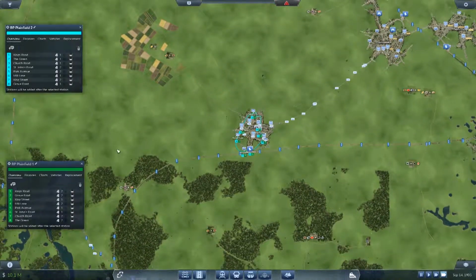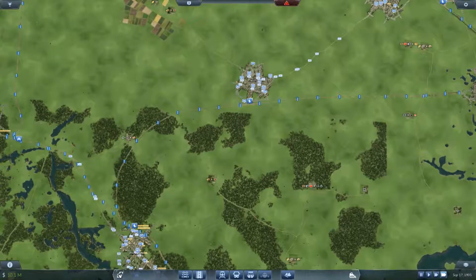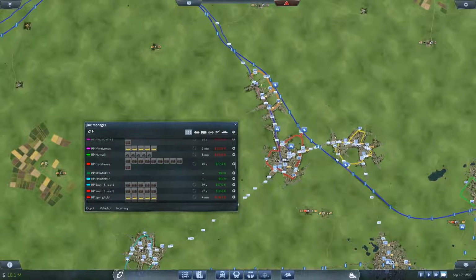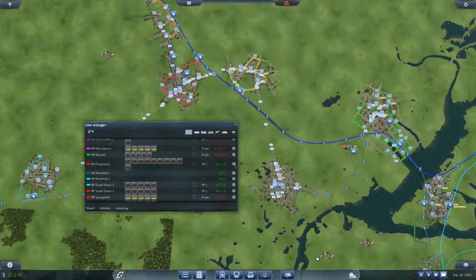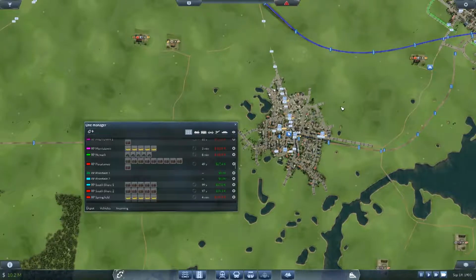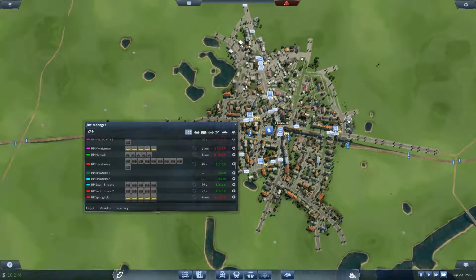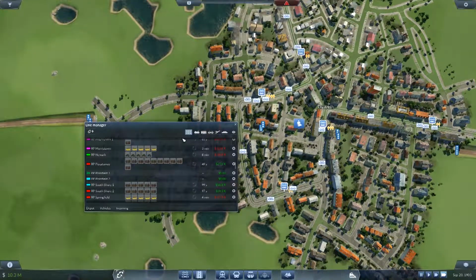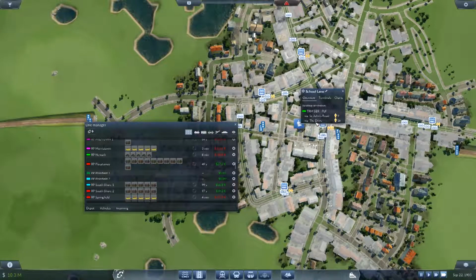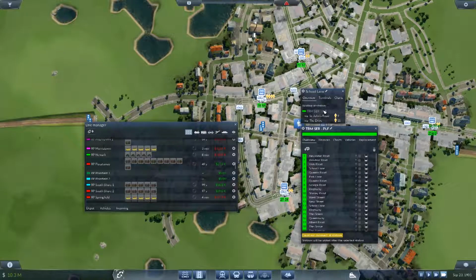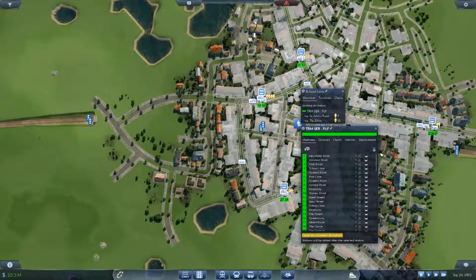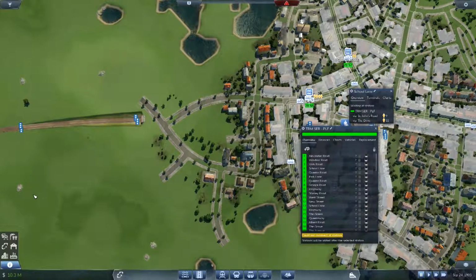So guys, I've gone round and I've put in all of the local transport lines that we need. The only town I haven't put in yet is Elizabeth, for the simple reason that we actually already have a line running through that covers most of the town, although for some reason it's not showing up here. Is this line broken? Yeah, this tram line's broken. Ooh, glad I spotted that. Pause. I think this is our main tram line as well, the one that was making us millions.